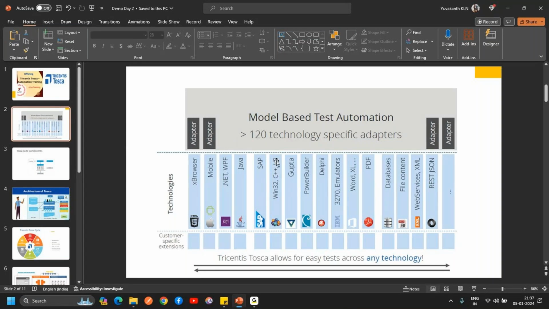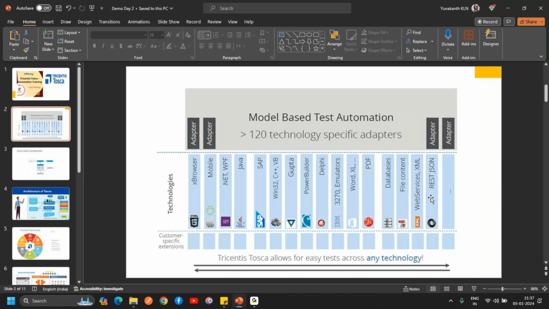And it also supports PowerBuilder, Delphi, Word, Excel, and also PDF. And it also supports databases, different types of database servers. And if you see file content, it also supports XML format, REST, JSON, everything. So these are the different sample technologies that it's currently supporting.